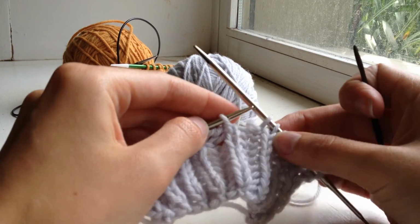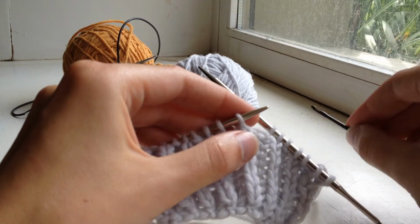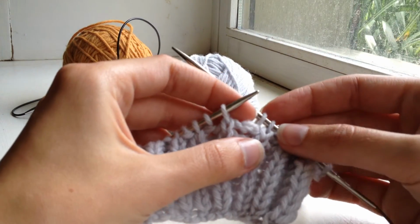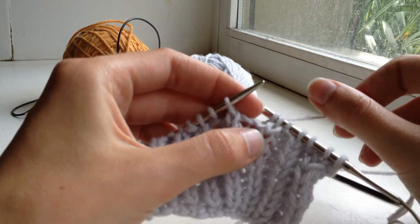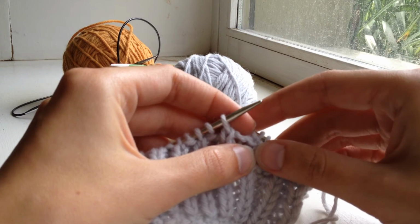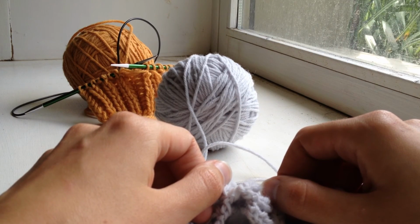One thing you might encounter with fisherman's rib is that you'll have a rogue extra strand at the end. That's totally fine. Just do that as you would a normal knit stitch, because what that means is that you're halfway through the fisherman's rib and you will still need to drop down and grab that in the next knit one below. So I hope that helps explain how to go back and fix fisherman's rib and brioche.